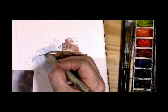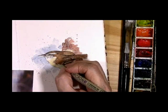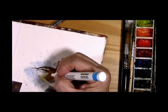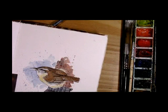He has a little bit more detail here. These guys are so cute. Oh, and I was going to restate this little bit of white here. These little feathery bits. Better put the lid on that before it dries completely out.